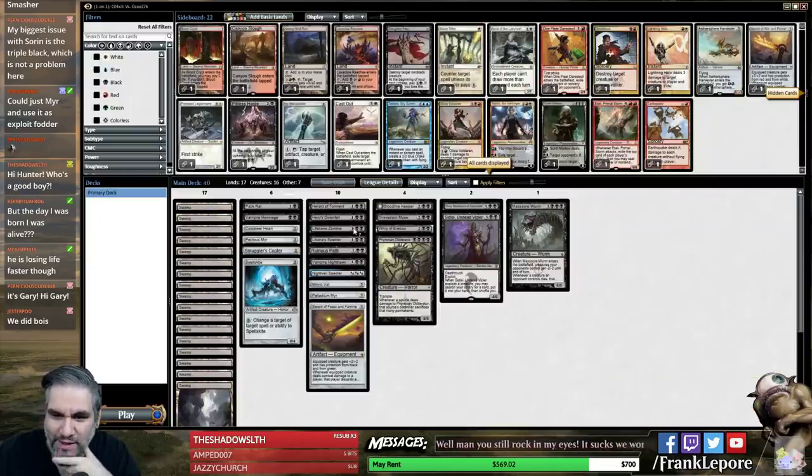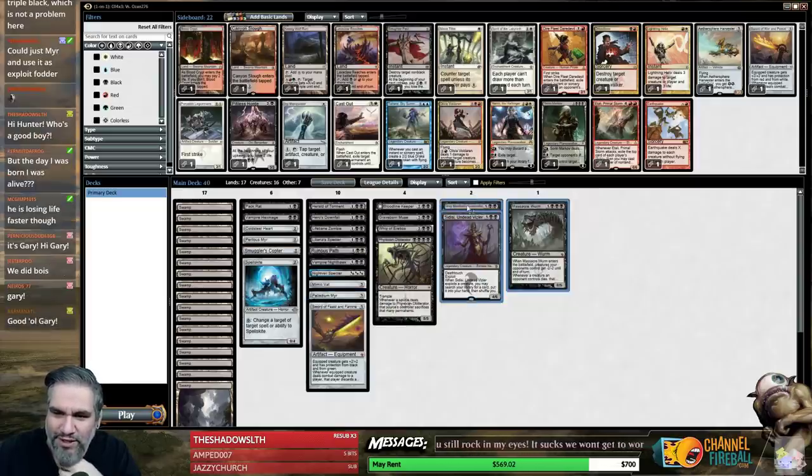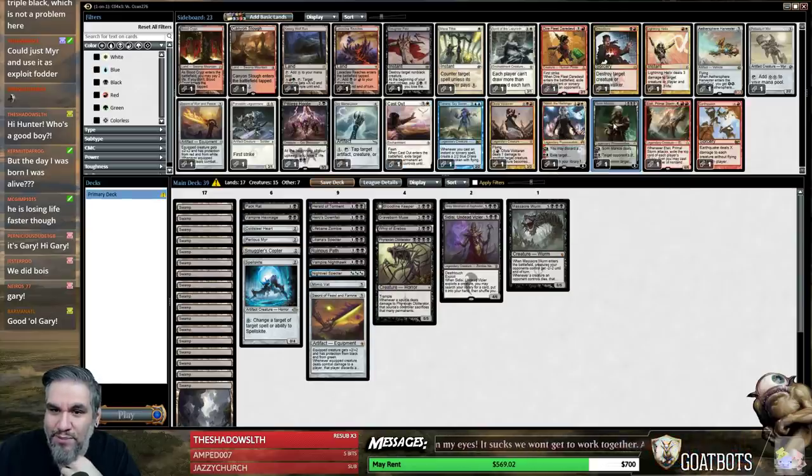Yeah, let's take out the stupid Palladium Mirror. I was thinking, like, I like being able to ramp, but these are the only cards that we're ramping to with Palladium Mirror, and that's kind of stupid. I'd rather just bring the Sorin back.